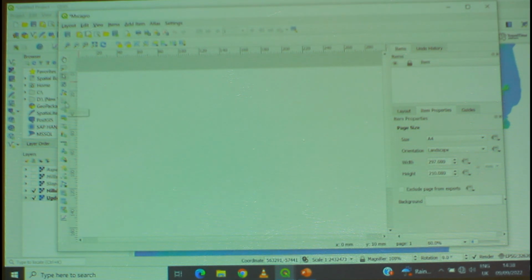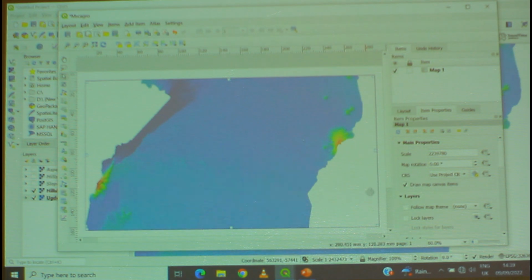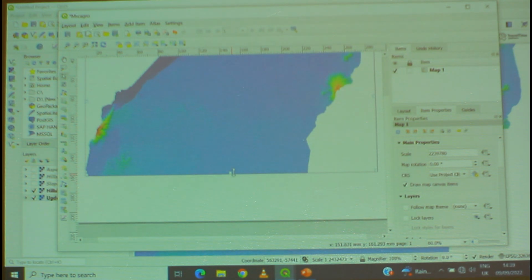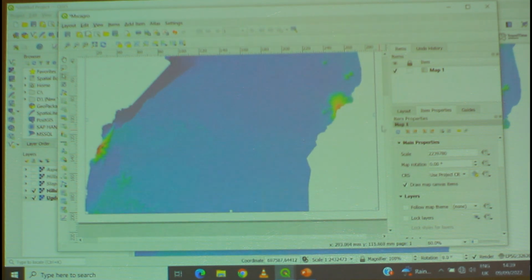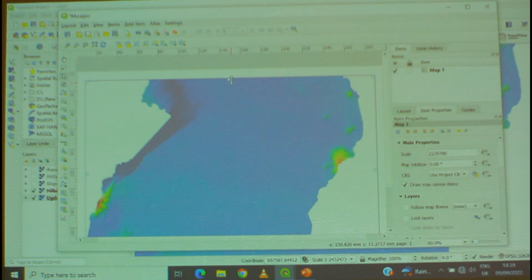So you click on add map, and when you click on add map, you realize you now have a plus sign. This plus sign helps you add the map, and you add it by clicking and holding from one corner, depending on your page. From one corner you click and hold, and then move the cursor. When you move the cursor to the end, wherever you want, and you release, the map will be added. If I release, you see the map coming. This map is added, and you can always move it using the cursor through the page, and you can always adjust the map to fill the area of interest.